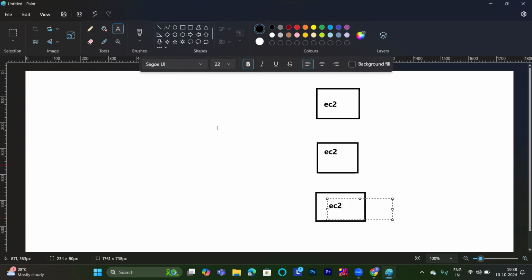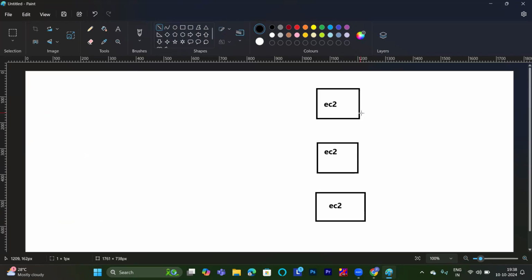Now one more thing you need to understand: whenever we create a server with some sort of configuration, we will have a load balancer somewhere here.